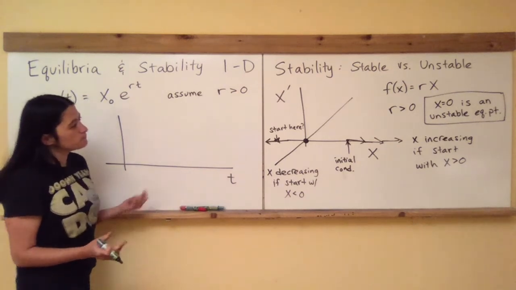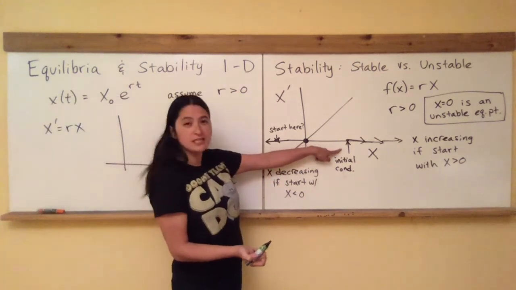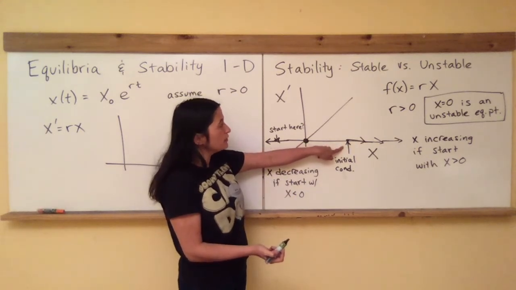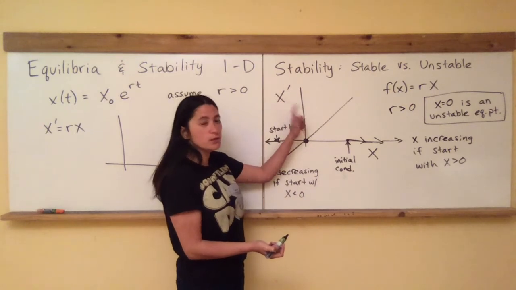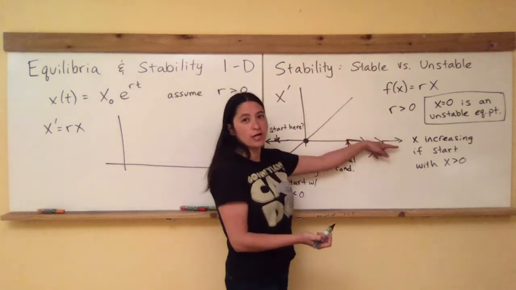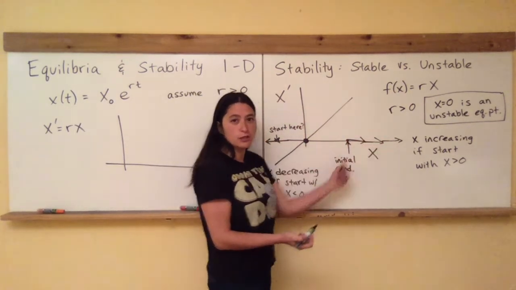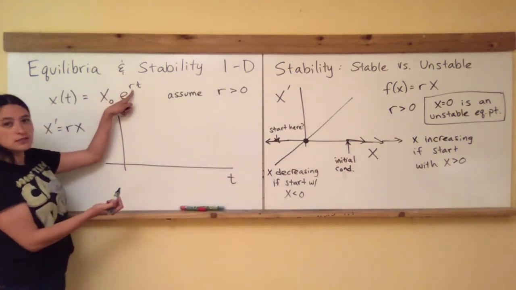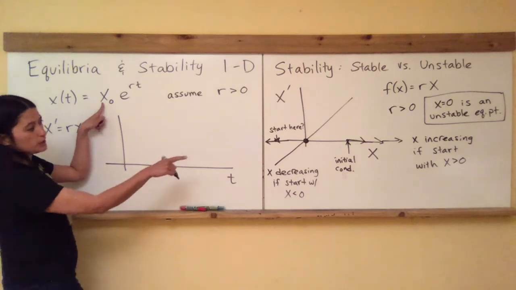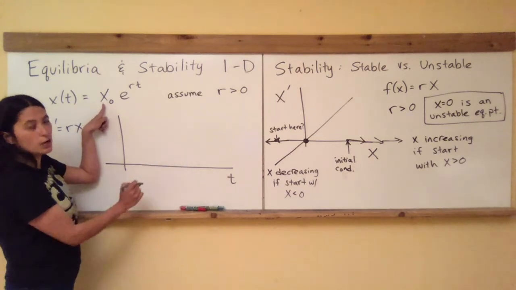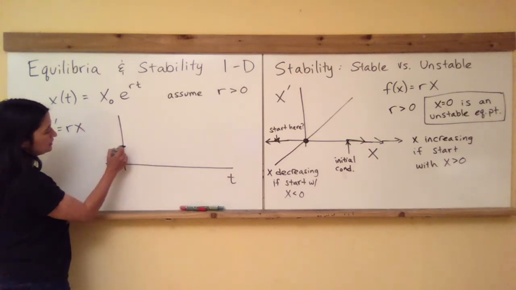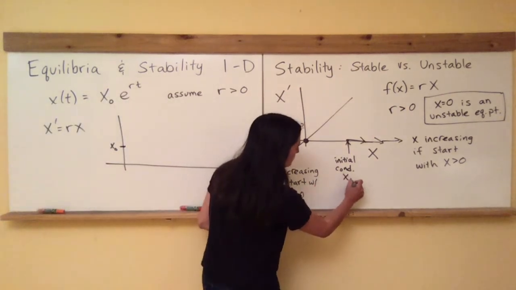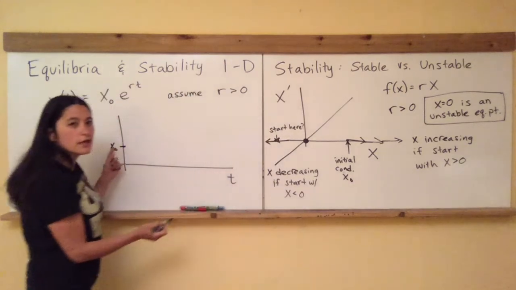Okay, remember what I said, let's start with this initial condition over here, some positive x. And if I do start here, what x prime is telling me to do is to make moves further in the right direction, move to the right and continue increasing. Well, if I assume that r is greater than 0 and I talk about starting at an initial condition x naught, which is greater than 0, so let's say that that's at x naught over here. Same thing as saying that this initial condition x naught is positive over there.